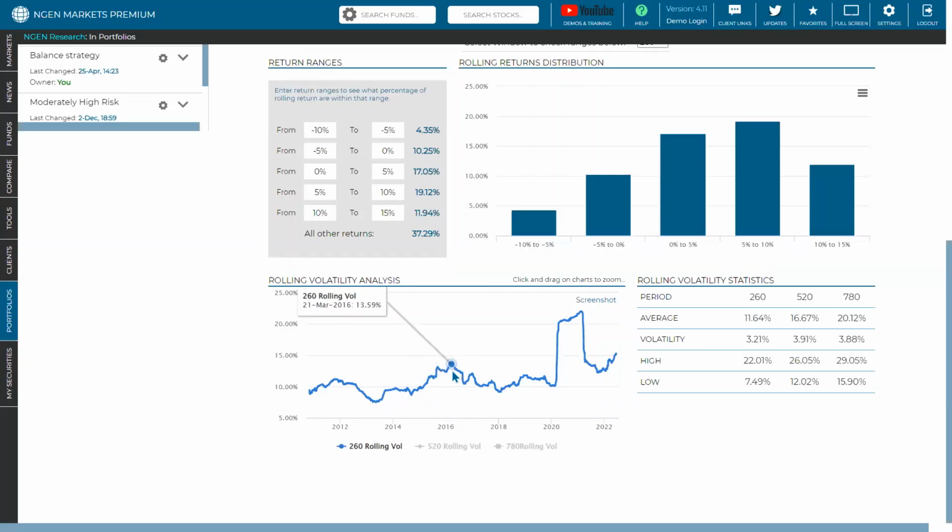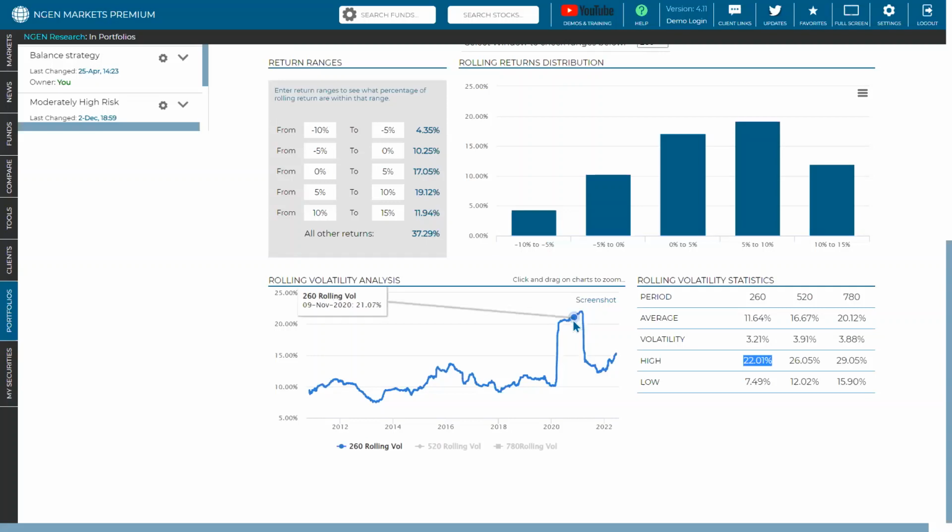Can you just hold it on one point? If it is, let's assume, 21st March 2016. Yes, so this is last 260 days volatility. Correct. This is the standard deviation of approximately the last 1 year, annualized, which is 260 days considered in these stats. On the right side, you have something called rolling volatility statistics. How do you get this high and low? Because normally, is it high volatility or it's... You're right, it's high volatility. This is the highest point on that chart.